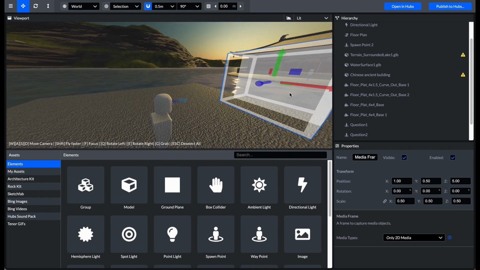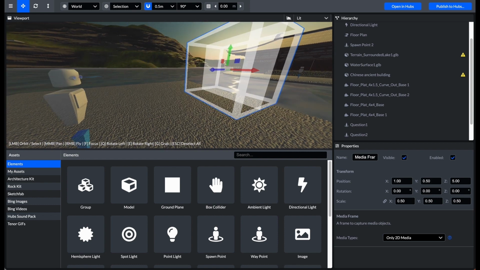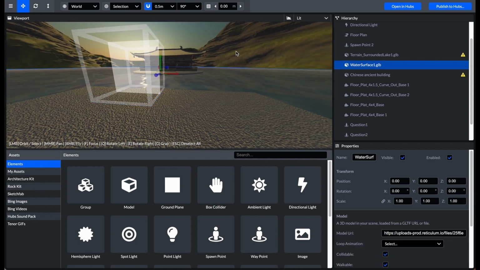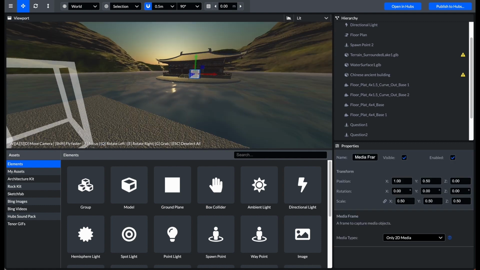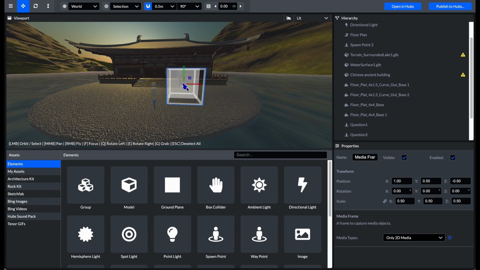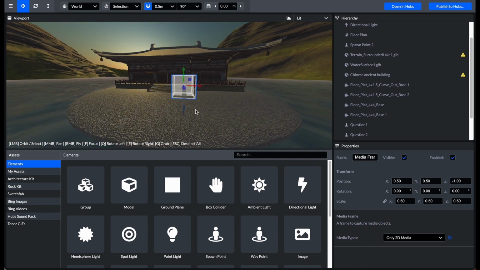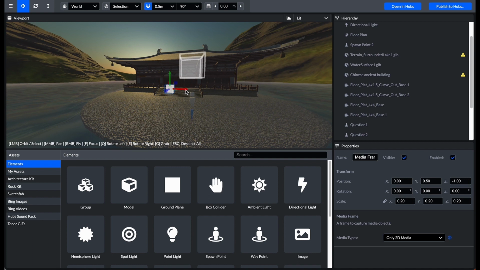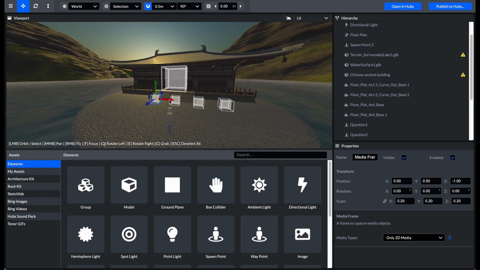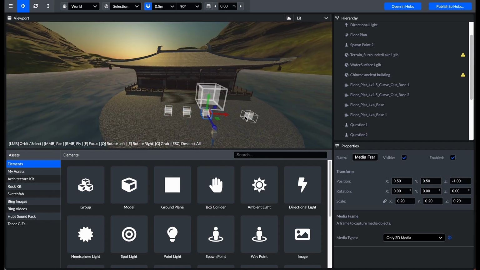And here I'm going to place one right in front of our spawn point for us to place a start instruction, and I'm going to put different ones in front of our building as instructions for question 1. So I'm going to place a larger one on the top for us to place the question PNG, and 4 different small ones at the bottom to place the options.